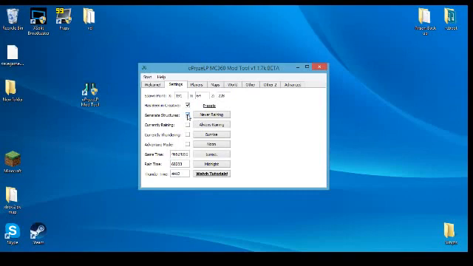Next, you got generated structures on, so you can turn those off, turn those on, depending on what you like. Next, you got currently raining, currently thundering. Now, you can turn these on, and it will currently be raining and thundering. It won't always last. So make sure you don't sleep, because if you sleep in a bed, it will break never raining, always raining, currently raining, or currently thundering. So it will break that if you sleep in a bed. But besides that, it works pretty good. It will always rain and it will always thunder no matter what.